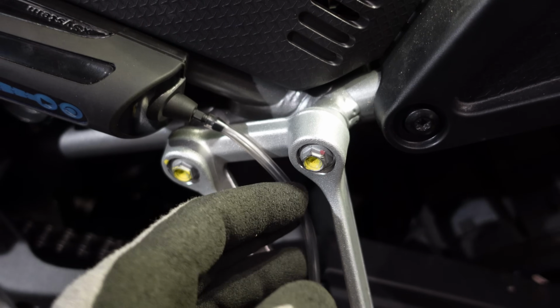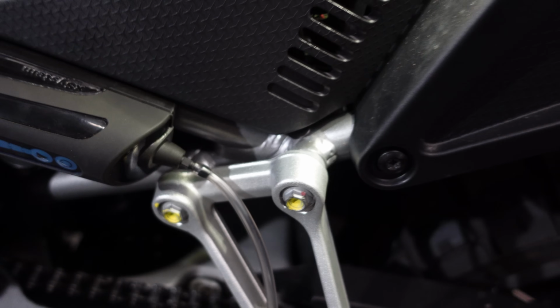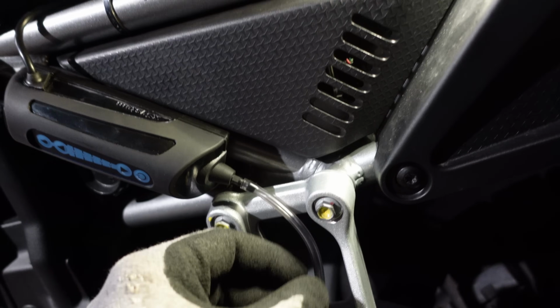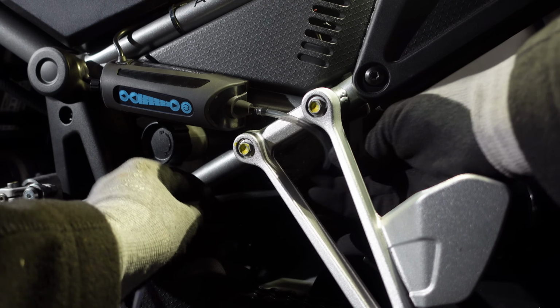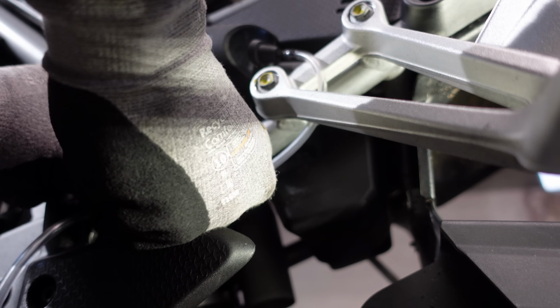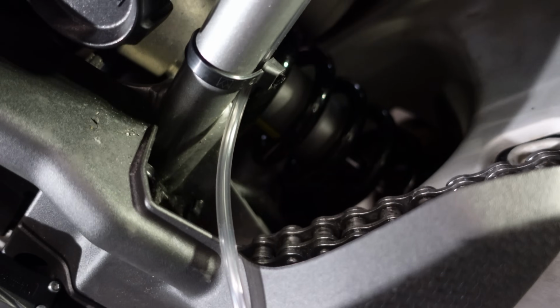Now ideally at this point I would quite like to poke this feed pipe down in between the foot peg hanger and the frame there, but the problem is you're supposed to avoid having tight kinks, so what I'm going to have to do instead is to poke it through the foot peg hanger and make a nice gentle loop round and attach that again with a cable tie. And I've got one at the back, one at the front, taking us down into this corner area.